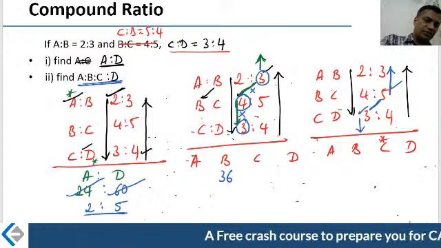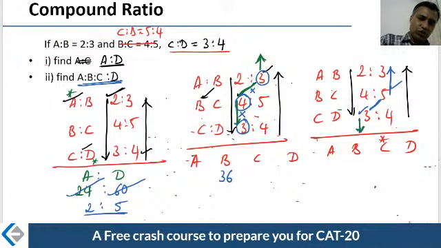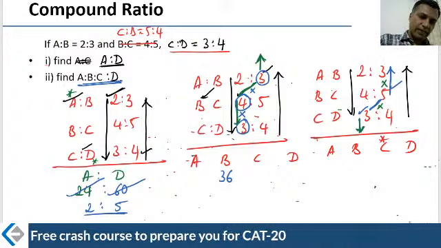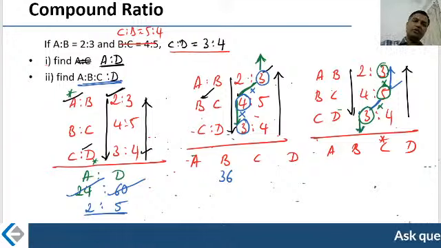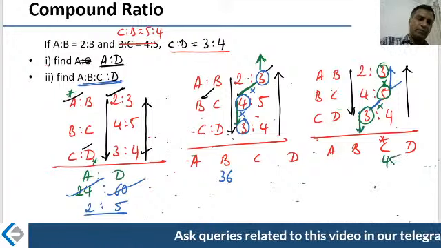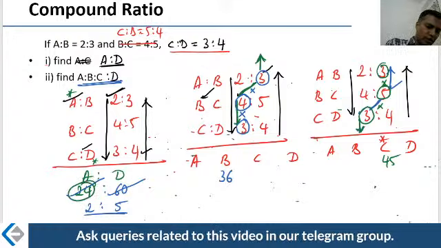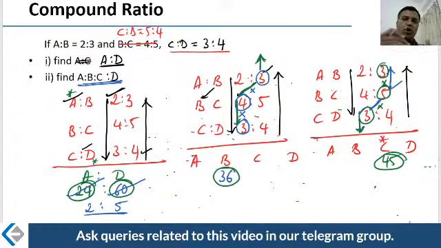Downward, after this 3 there is nothing, no issues. So multiply the numbers upward here. Upward of 5 there is another number 3. Multiply them: 3 into 5 into 5 into 3. Therefore that becomes 45. Put them together. Now you know A, you know D, you know how to calculate B, and you know how to calculate C. I taught you how to do them in isolation as well. You just have to put them together.